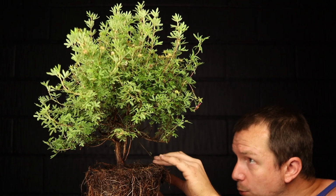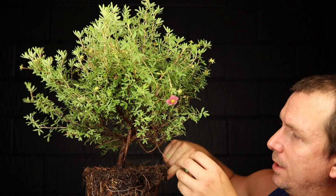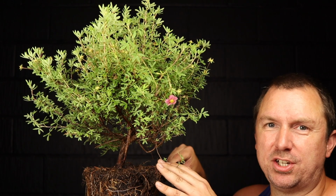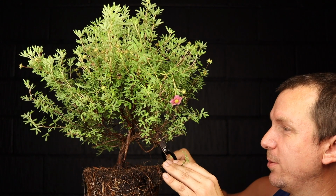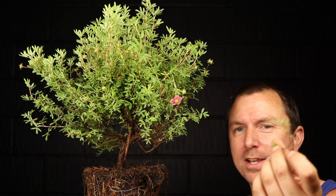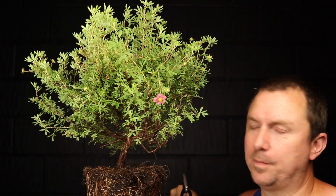Here we've got a long wispy weak piece that's coming from the trunk all the way out here. A good guideline is to remove any branches that are growing directly down. This one's growing directly down and it's really weak and long and leggy anyway, so I'm just going to remove that one straight away. We don't have to worry about replacing it because it's so thin and there are so many other branches in the area. You can just cut that off.